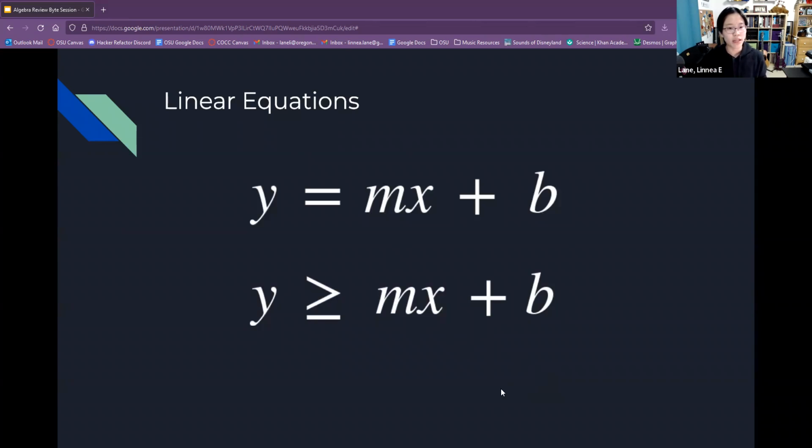Something else that you might need when you're talking about linear equations is your point-slope formula, like finding the slope. You take the y and x of one point and subtract it from the y and x of another point on the line. I didn't have a good example there, but that's something else you might come across. The most basic form we've seen in algebra is that if you have the slope and the intercept, you can solve for points on the line, assuming that you have one of these other variables.